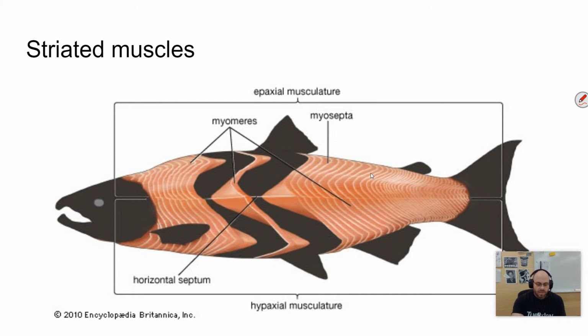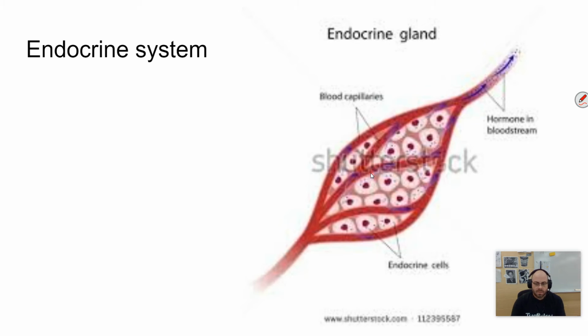They have an endocrine system with ductless glands. What that means is that those glands are connected directly to the circulatory system and release their hormone directly into the blood. There's my token Shutterstock picture there. Almost all vertebrates have separate sexes, and almost all have paired appendages, with some exceptions that are notable.